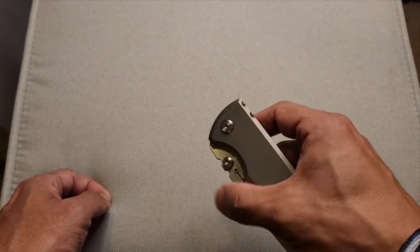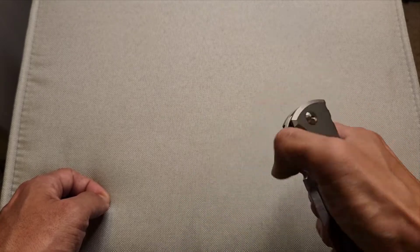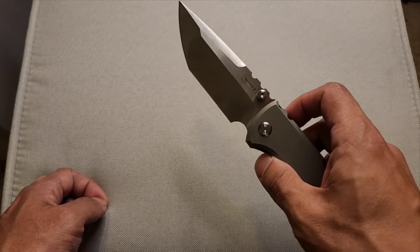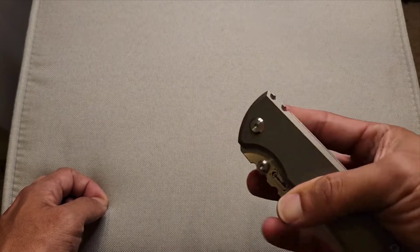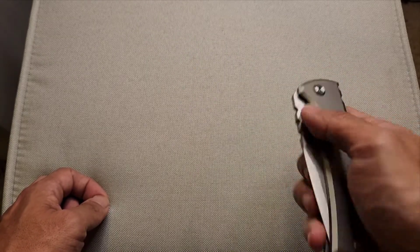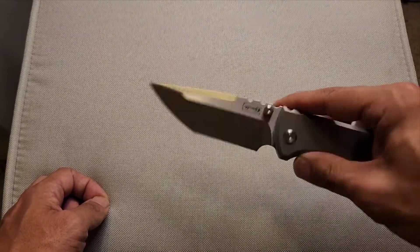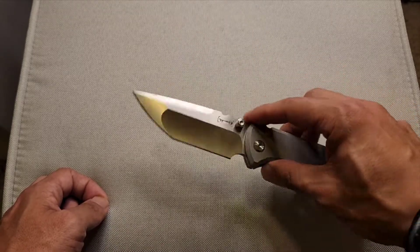Making sure your index finger is not on the lock bar, or your middle finger is not pressing down on the clip when you're deploying the blade, and it deploys beautifully. I've had it for a week, gotten a little bit of sore thumbs with it, but I can easily fingernail-flick it. The action is awesome — I can get it with the meat of my thumb when I'm not putting pressure on that lock bar, and middle finger flicking is becoming easier and easier.